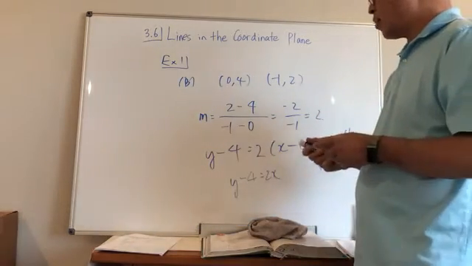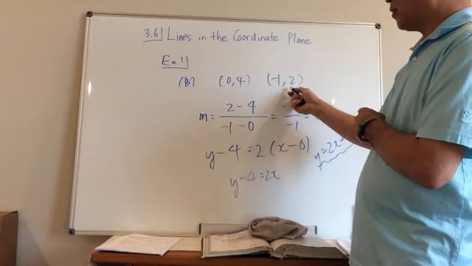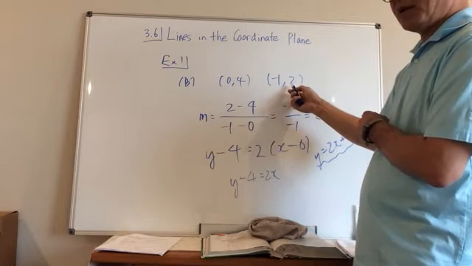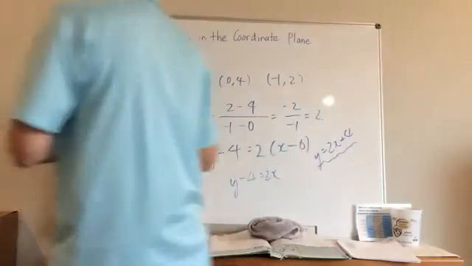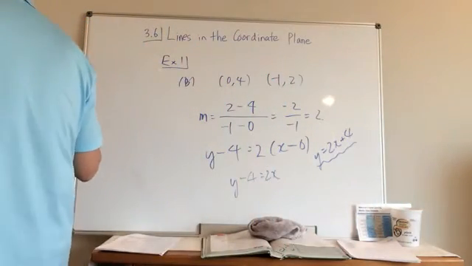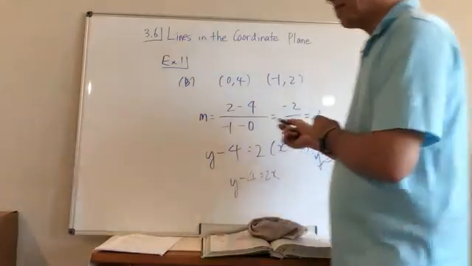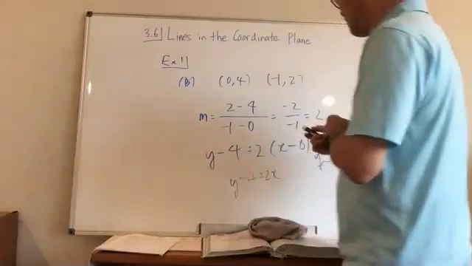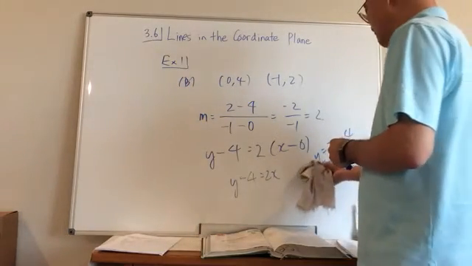So, well, can I use this other point? Sure, you could have used this point, right? But why would you choose this point over this point? Can anybody tell me? Is there an advantage of choosing the (0, 4)? Holden? Holden? Yes, there is an advantage. Why is that? Because it breaks it down into two parts.